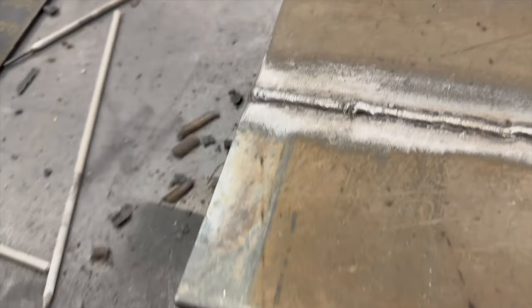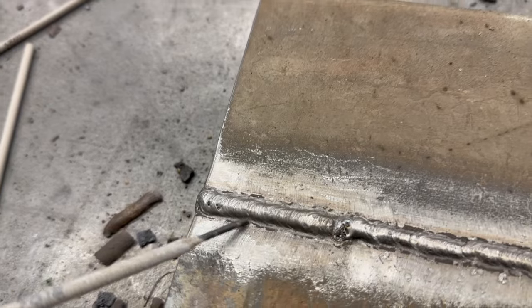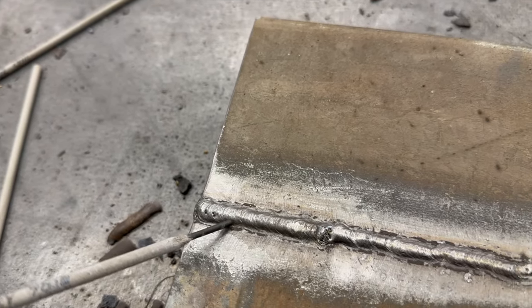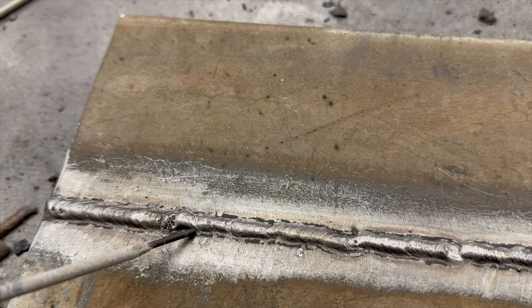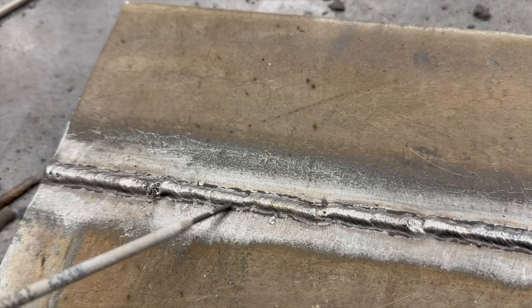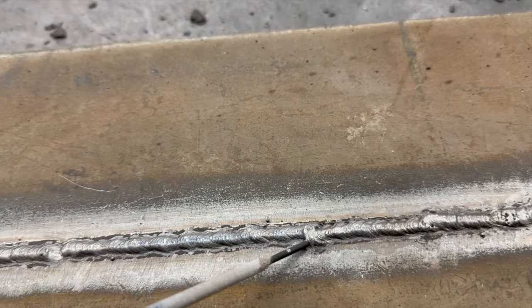Okay, here we go. So on this top side, this was a straight up butt joint. I had a pretty decent first pass here, except for those couple of little holes, which we looked at a second ago. And this area looks pretty shitty. I actually had to readjust a little bit, and when you readjust, you will see it in your weld. Here's a couple stop starts. This is when I readjusted.